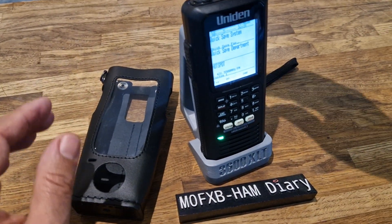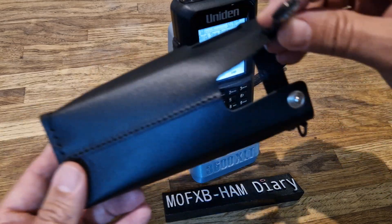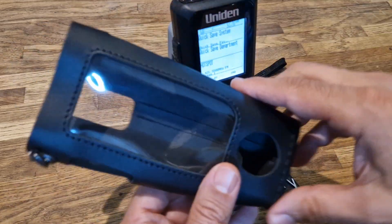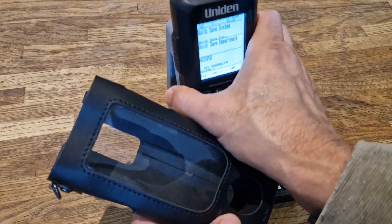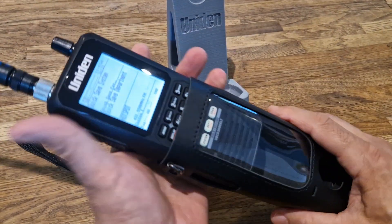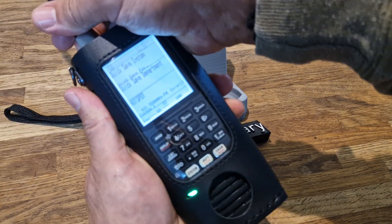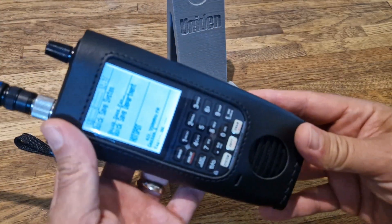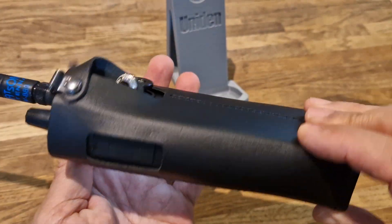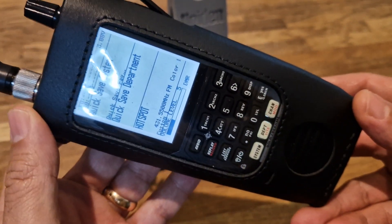Let's try the leather case. It has a clip here and there is a tag, though no hanging strap came with it. Let me put it inside — it does slide in easily, it's not a really tight fit. I'm actually very pleased how it looks. It's receiving DMR at the moment from my hotspot.